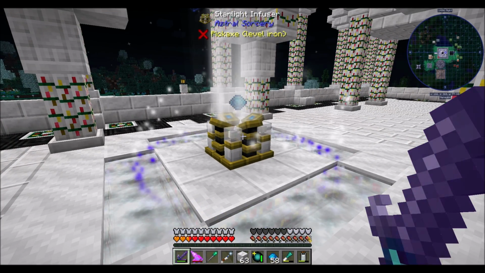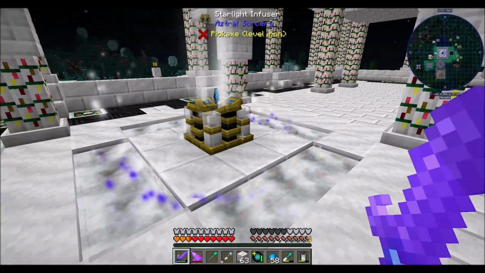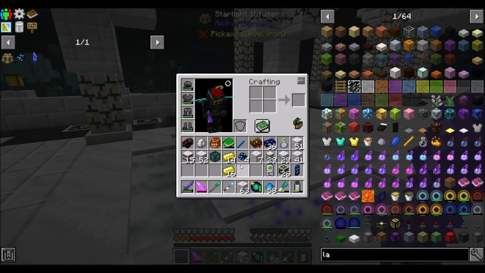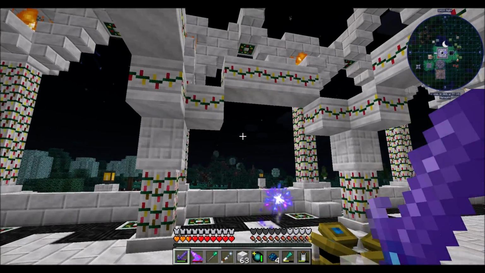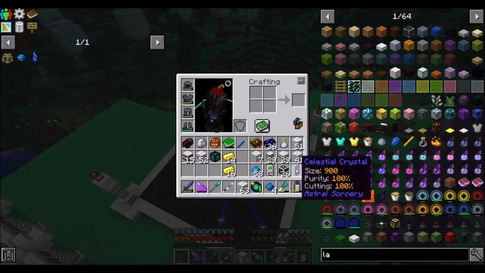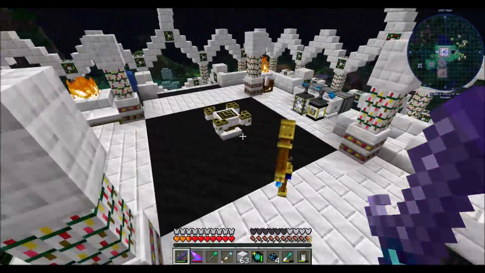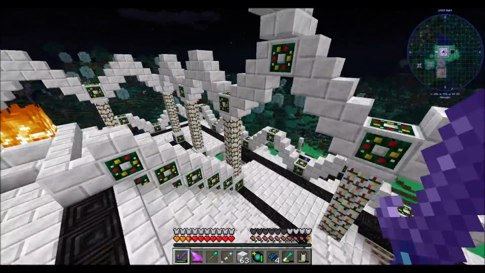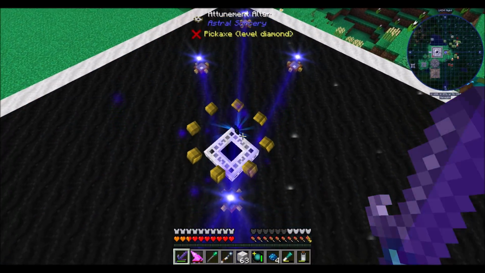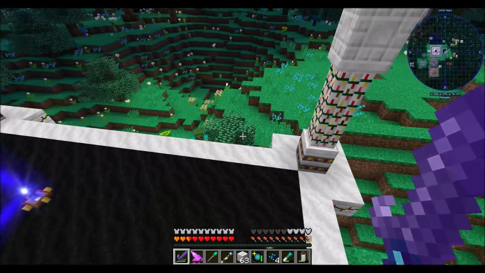Nice. All right. So Starlight Infuser. Cooking, cooking, cooking. I like it. Hooray! Resonating gems times 4. All right. So that should be what we need. Now, the only other thing we need to do is attune our Celestial Crystal. Because I'm making a Celestial Crystal that will augment my Celestial Altar, it doesn't really matter what constellation I attune it to. So I'm just going to drop it into this guy. And then he should start attuning to that crystal, and that would be good.